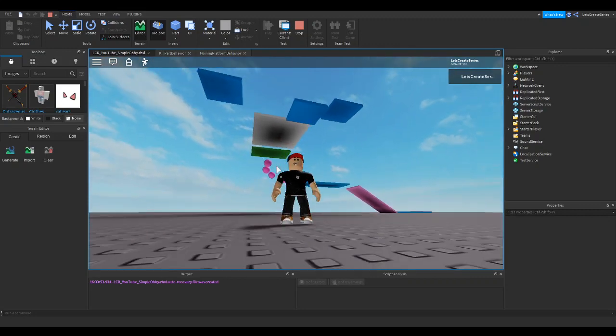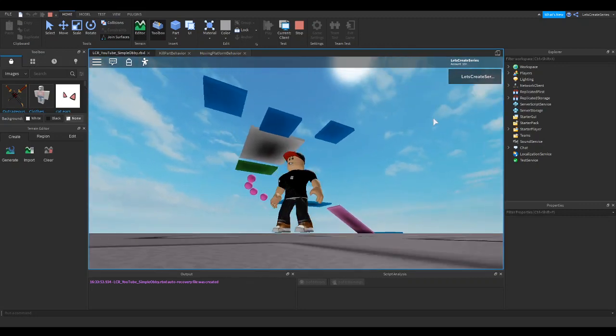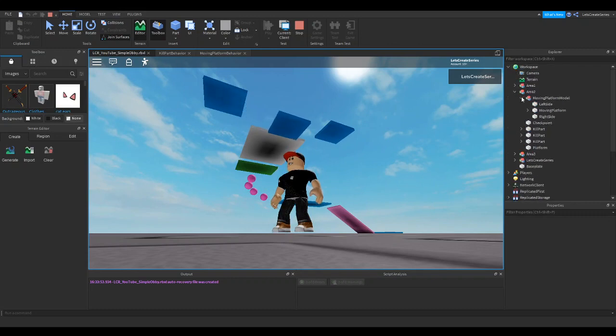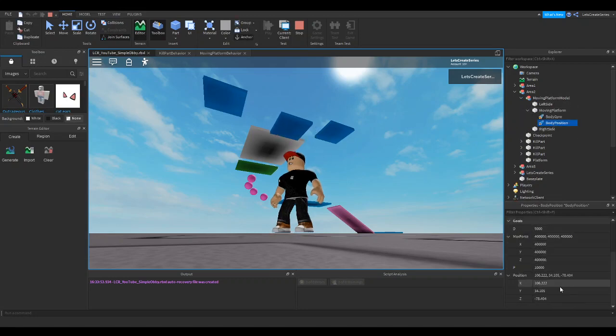So I think the dampening is probably too much, and so we can actually click in our workspace, and inside area 2, moving platform, we can expand this out while the game is running, and we can change these values. So I'm going to change my dampening down to like 2000, and see, now it's moving much faster. So maybe we don't want it to move that fast, actually. So maybe we will instead set it to 2500, and that'll slow it down just a little.